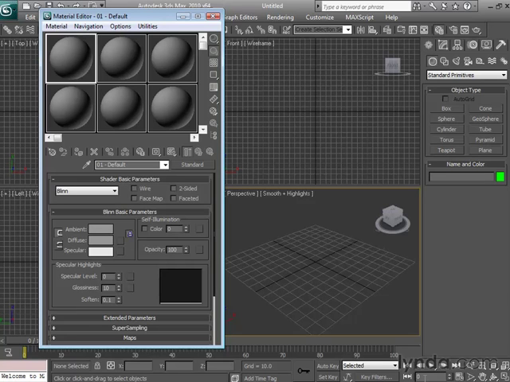In this video, I'd like to take you through the steps of adding a solid color to a basic material. Now, it might not sound like much, but there's a few important things you're going to want to know in order to make that skin as efficiently as possible. Your primary controls are going to be the color swatches found under the basic parameters section in the material settings. Specifically for the main body color, you'll be working with the ambient and diffuse color swatches. Let's start by first unlocking those two controls.